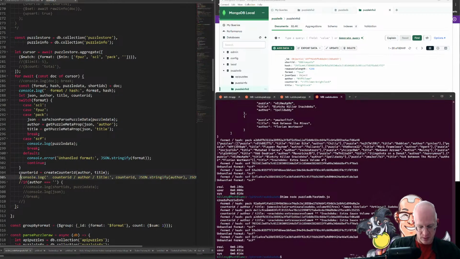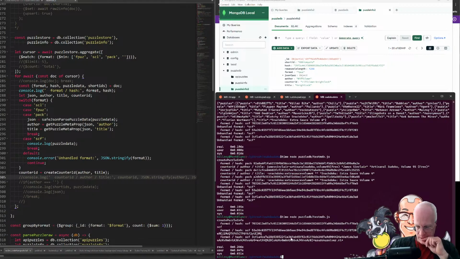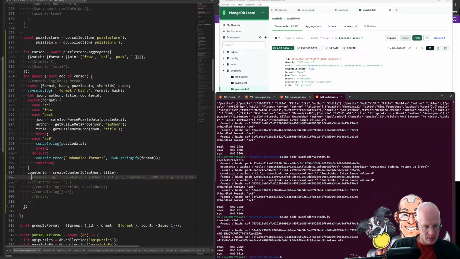If I do this, right, because some SCFs will have an author, right? The problem is we'll need to decode those, and the decoder for the SCF format is not complicated. It's just not in the libraries I think that I have access to on the server.